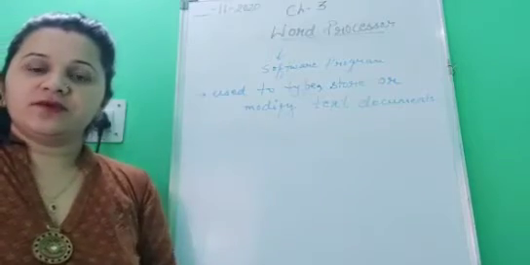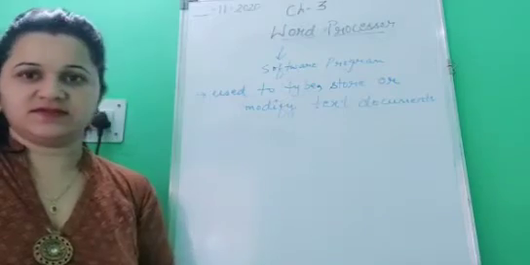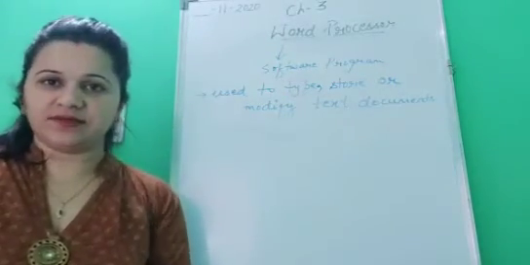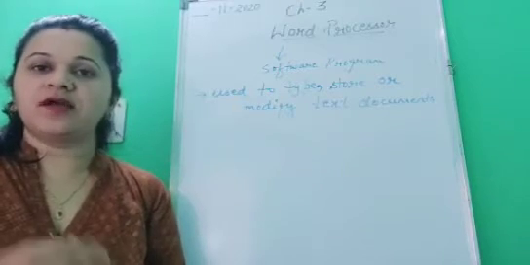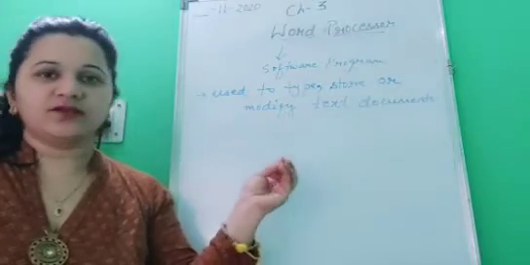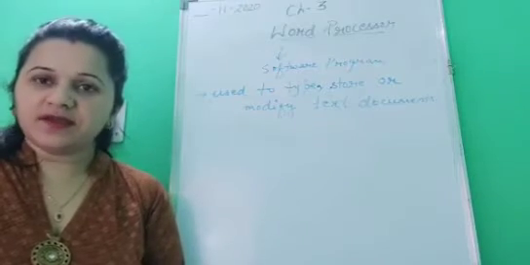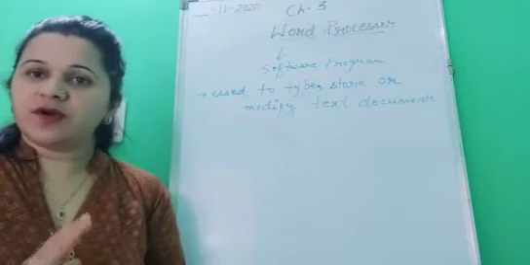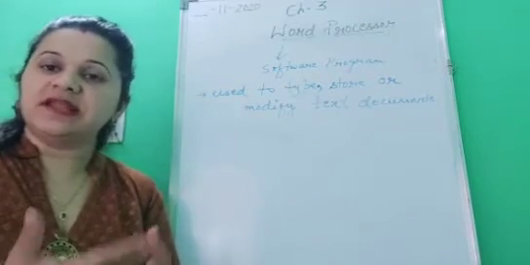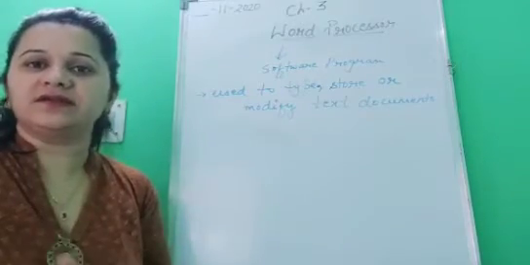That means if we want to type something on a computer, we have to use software programs like word processors. Now children, let me give you an example. If you are writing something, you would require a notebook, pen or pencil. But can you write with a pen or pencil on a computer? No. So for typing on a computer, you would require a keyboard and a software program which helps you to type the letters and documents, which helps you to prepare your letters and documents.